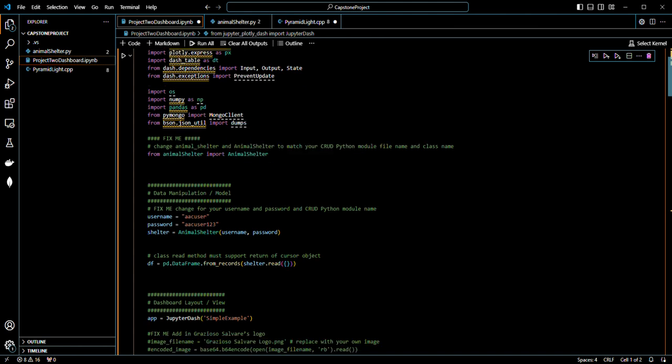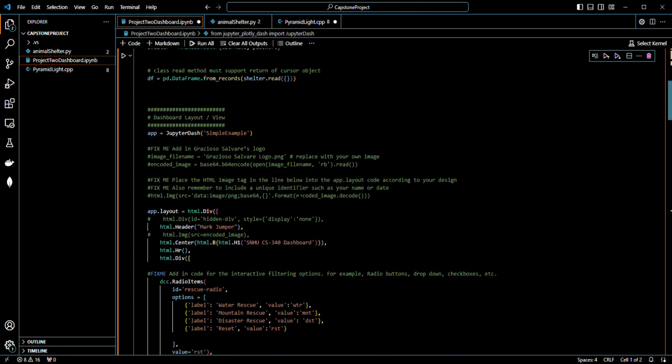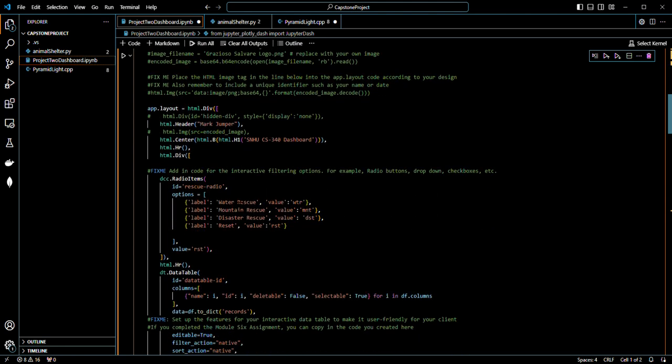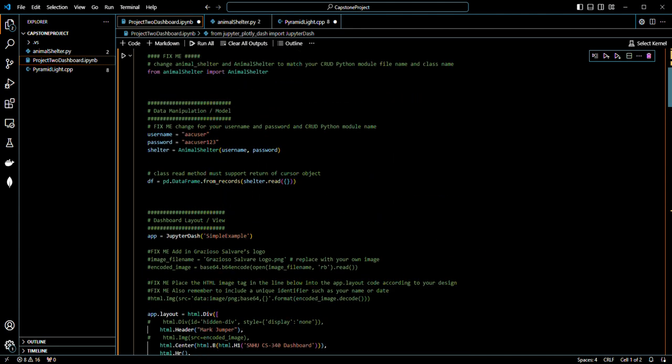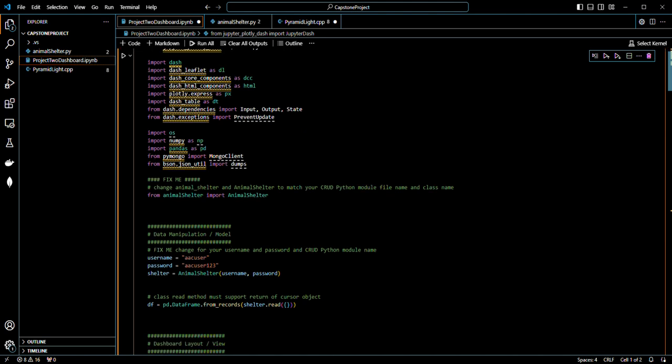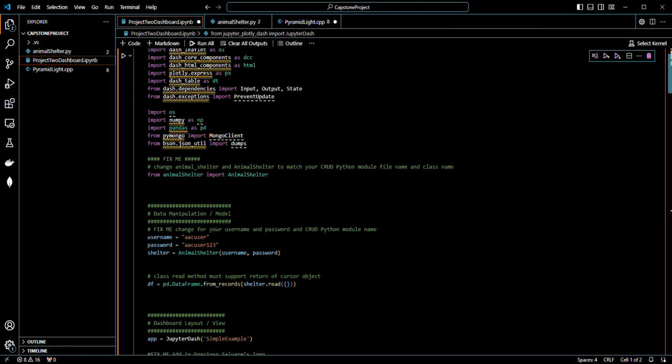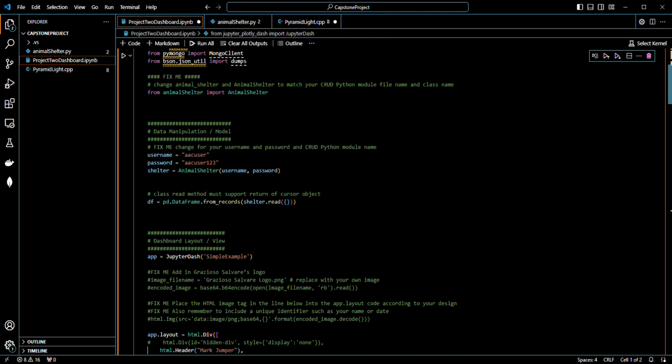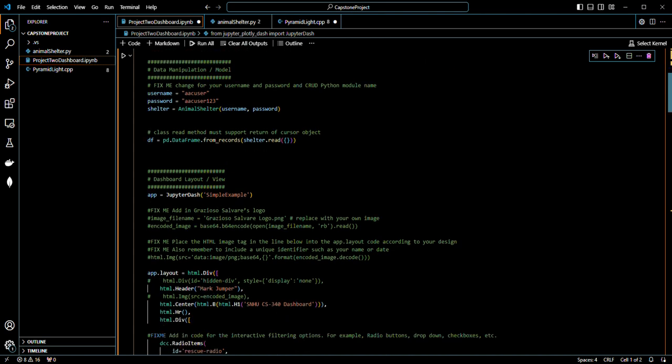an animal shelter, and then based on what the customer needed on rescue type animals and what he was looking for in this project. In this method, some of the things I see first are that I still have these fixed me's. You can take these out and create better comments as to what the code is actually doing. There's still a few fixed me's.